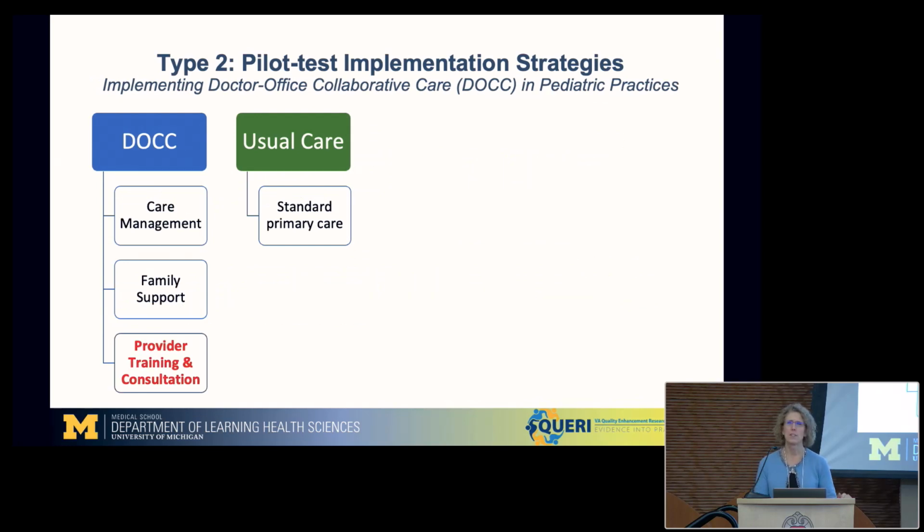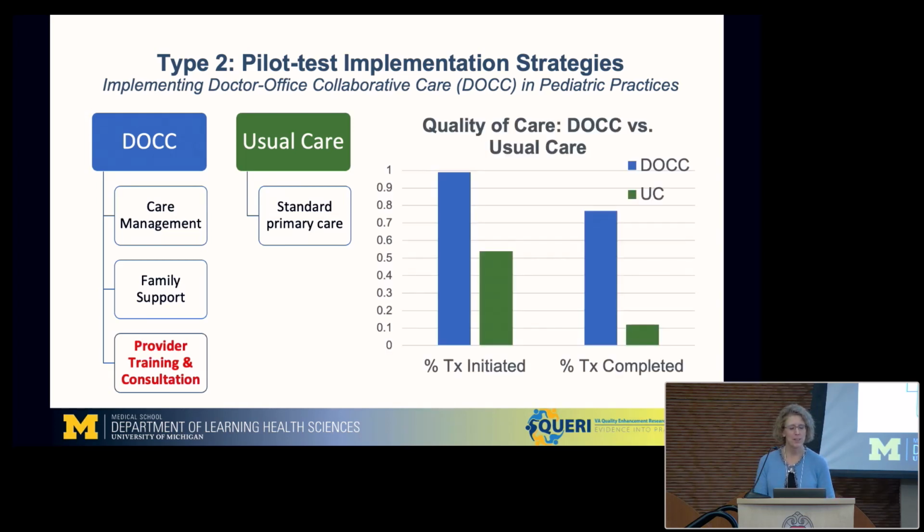I consider this almost a pilot test of the implementation strategies because, again, we only had a handful of pediatric practices at the time. The sites got both the clinical intervention, DOC, as well as the implementation strategy, the provider training and consultation. It was based on the REP model. And what they found was, not surprisingly, with a double whammy of both the implementation strategies and the intervention, the sites that got both did a lot better than usual care sites. Surprise, surprise.